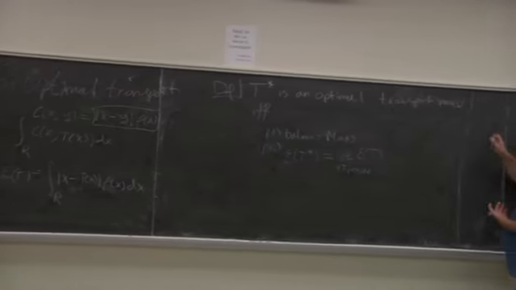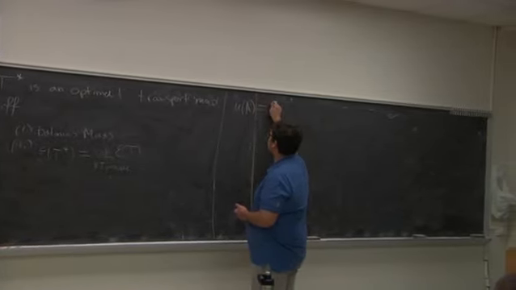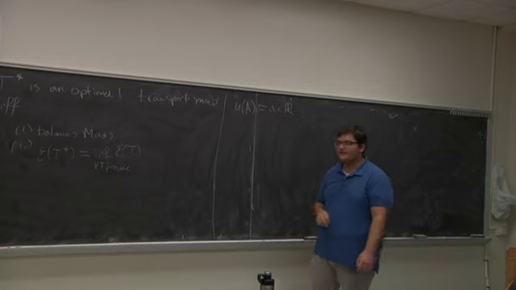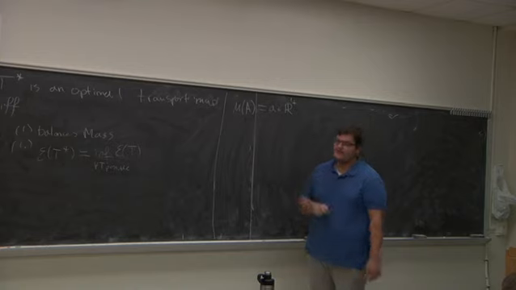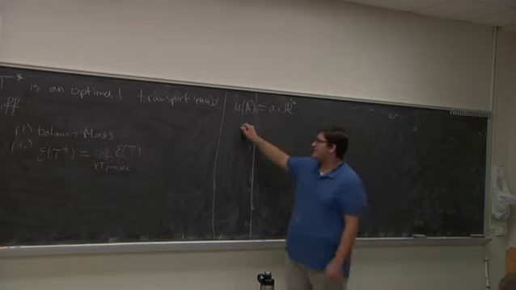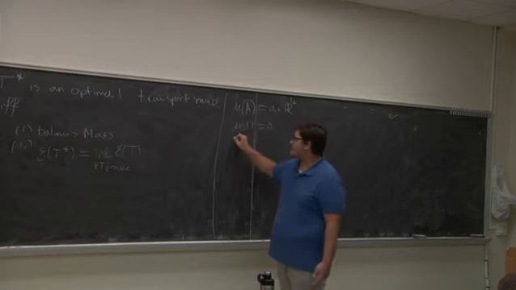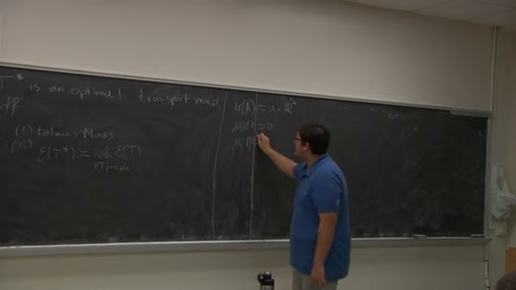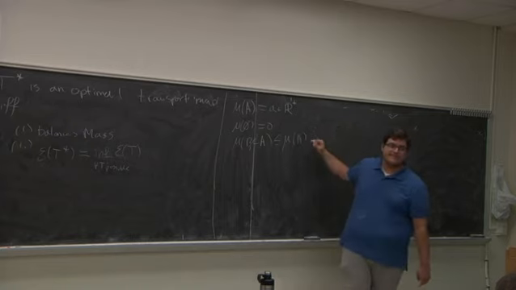So a function u, which takes a set A and gives you some real number. This thing measures a set. If this always gives you a positive real number, and you have some other properties, such as the empty set has size 0, and if you have some smaller set B subset of A, then its size is less than or equal to the size of A, this thing is a measure.